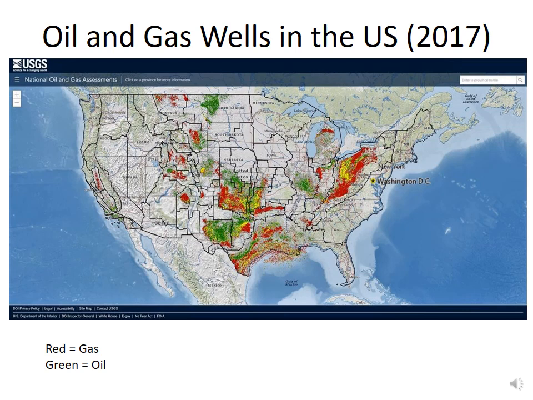So here we can see the location of the oil and gas wells in the United States in 2017. The red are natural gas wells, and the green are oil, and yellow is kind of a combination of the two. And you can see that the areas that basically have oil also tend to have gas around the periphery of those sorts of things as well. And that's true here in Utah. We have gas wells and oil wells over in the Uinta Basin. There's also gas wells in Wyoming.